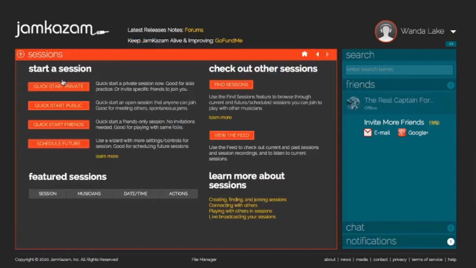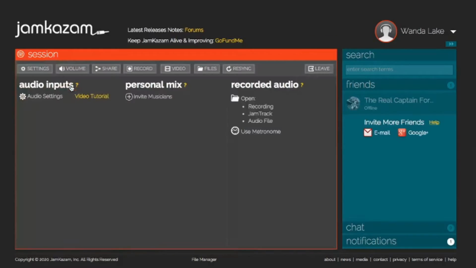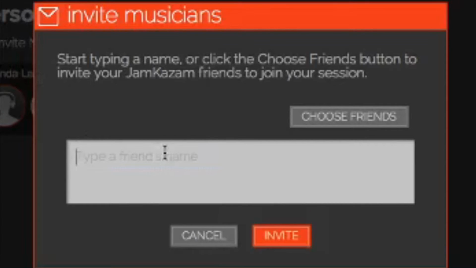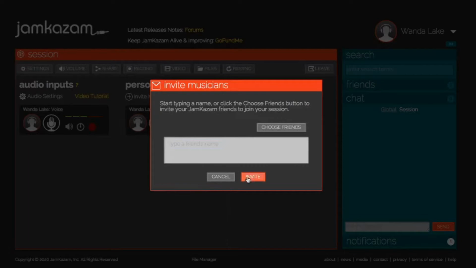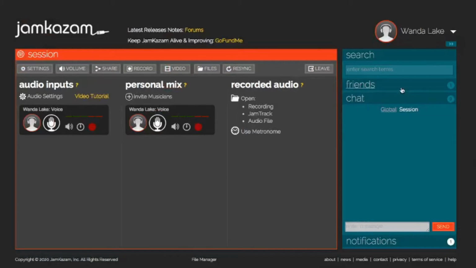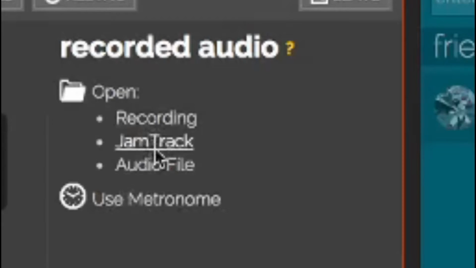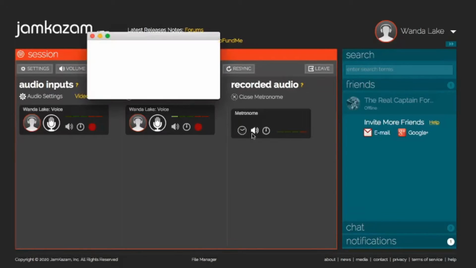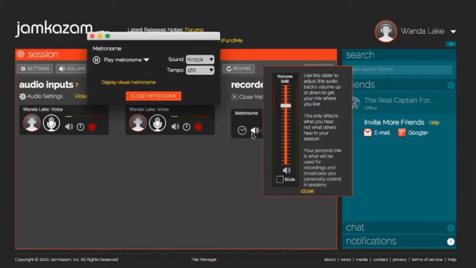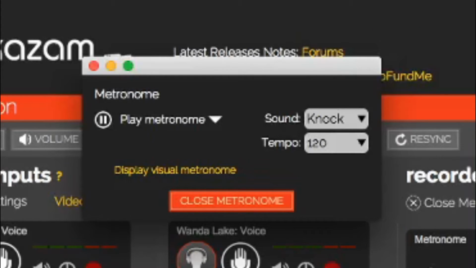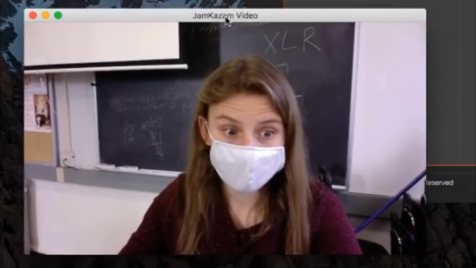Jamzakam offers two functions of collaboration, that is, a public session or a private session. A private session allows you to make your own personal room for collaboration. This allows you to individually invite your friends to Jamzakaming your problems away. Unfortunately, I was unable to perform in a private session, that being, I have no friends. Private sessions offer a variety of tools, like playing backtracks, recording your session, and individually changing audio levels. Additionally, Jamzakam has a built-in metronome and allows you to turn on your camera, making you feel more exposed than you did in the first place.